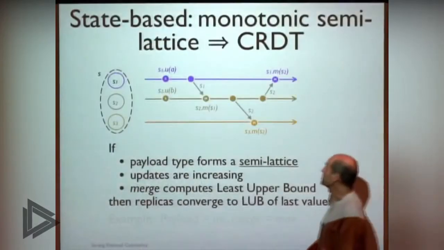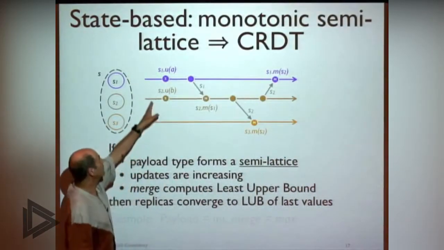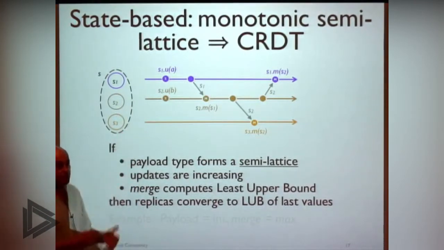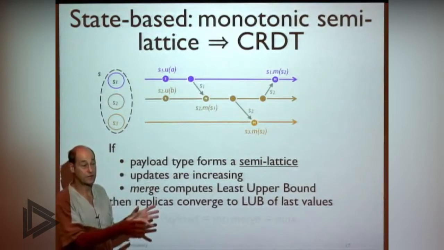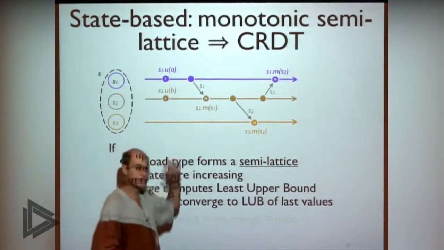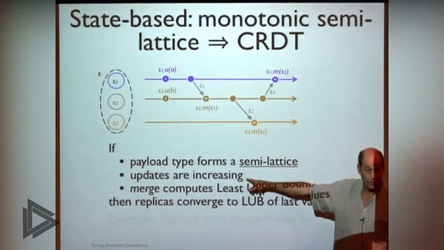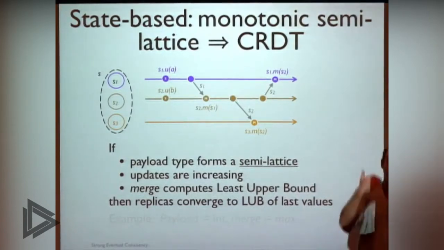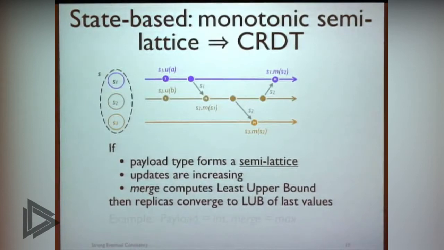But if you just think of, for instance, a payload that is just an integer, and your updates just increment the integer by any value, and your merge takes the max of two values, you can see very easily that this is going to converge. That's your typical semi-lattice. But if you decrement, that's not a semi-lattice. So if you decrement, you have to make sure that your decrement still increments in your partial order. So you have to define your partial order so that even decrements go forward. And I'll show you an example in a minute. Last writer wins is an example of this. Last writer wins just takes the max of your timestamp and takes the value that's associated with it.